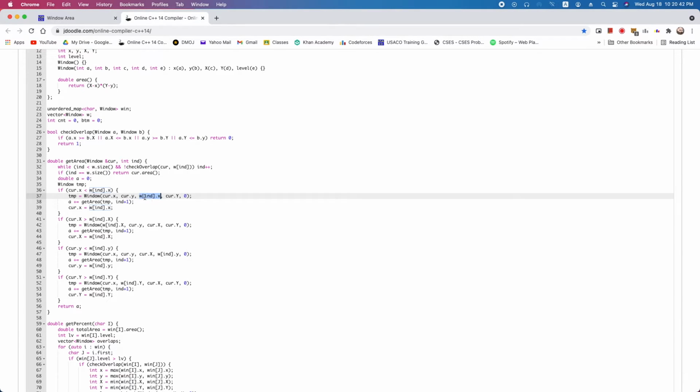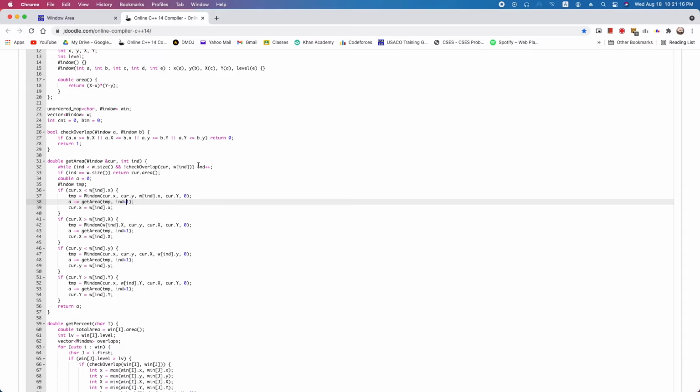Instead of keeping it as the uppercase X, we will change it to the left X of this other window, because this is the area that is not covered up by this other window. And also you can just give it a layer level of 0, because the layer isn't necessarily needed here. And then we will use recursion to get the area of that window again, but this time we should increase the index by 1, because we're looking at the other windows.